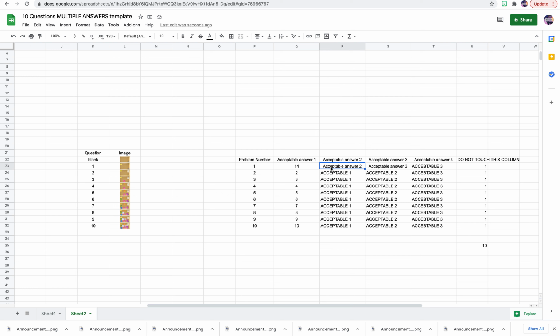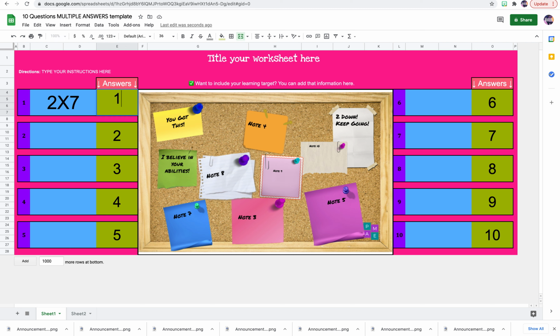But if you do have multiple answers, so let's say you didn't only want to accept 14, you also want to accept 7 times 2. So maybe this is an activity about commutativity of multiplication. So you want to say, well, if I say 2 times 7, what's the same thing as that? Well, 7 times 2 is also that. Or other things that give them 14, like 14 times 1. You can definitely do that as well if you're doing prime factorization. So then another option would be 1 times 14. You can put all of the different answers in there, and what that means is that any of those answers would be correct here. So now if I put 1 times 14 here, it will still mark it correct. But if I change this to, I don't know, 17, it's incorrect because those are the only 4 acceptable answers that will work here.